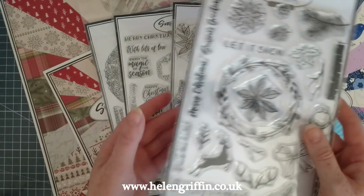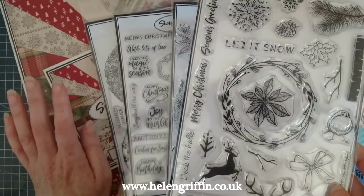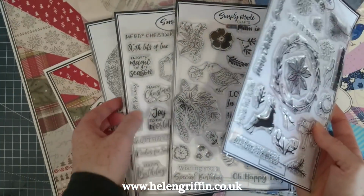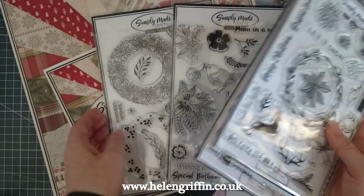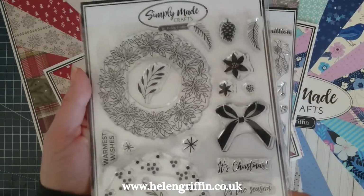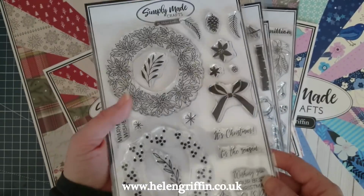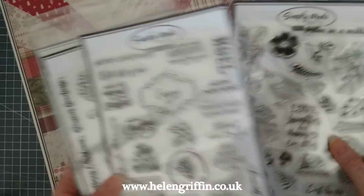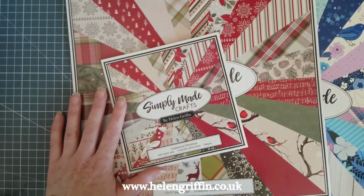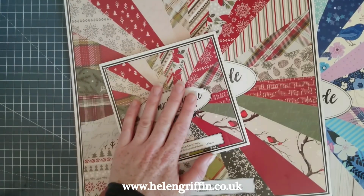I'll quickly show you some of these stamps. This is the winter collection, so there are some papers back here that coordinate with it, and then we have some sentiment stamps as well, and then we have a beautiful wreath as well. I keep saying as well, but there's absolutely so much to show you. We'll be going into the full details tomorrow. So this is the winter collection. We have the traditional Christmas, in a 12 by 12 and a 6 by 6.